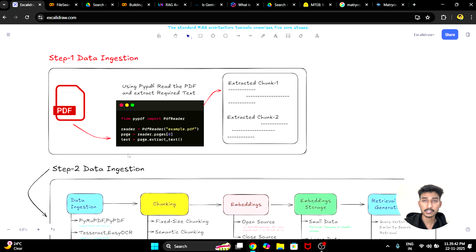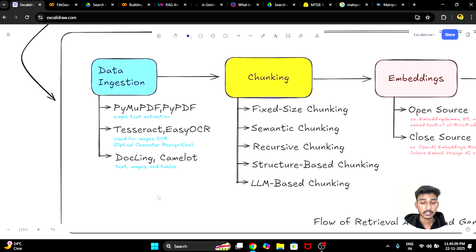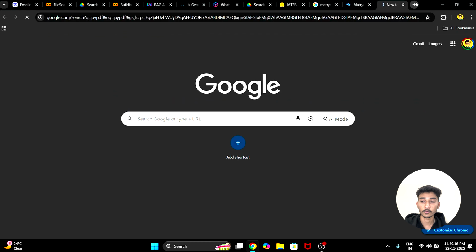When we extract simple text, LLMs are capable enough to understand what an image can be converted into or what a table can do. But coming to RAG systems, that's where the difference comes in. You need to understand what type of tools to use to convert the data you have, whether tables, PDFs or images, into the ingestion format. For that, I have given you a simple use case. Generally, if you have simple text extraction, we could go with PyPDF or PyMuPDF.